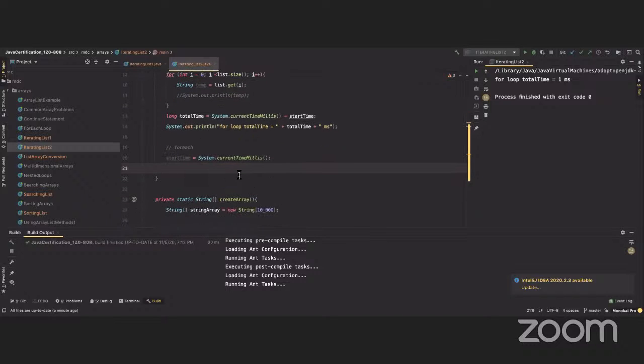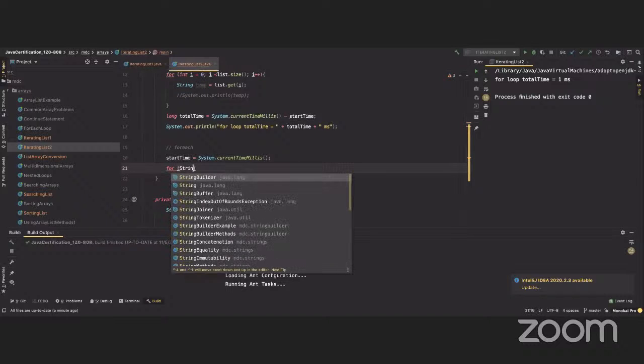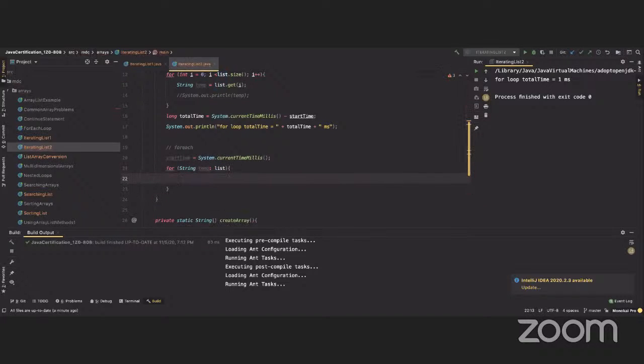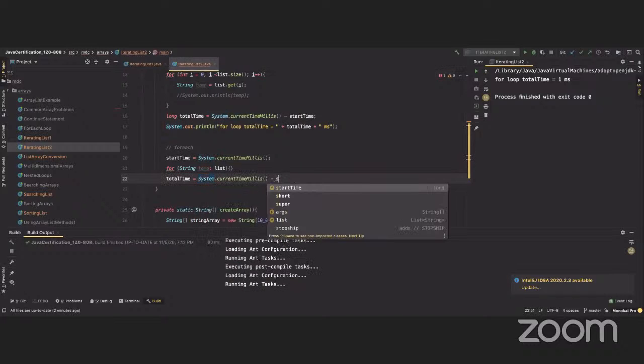So we say for String temp, could be any name, okay? In list, and then we say nothing. We don't need to say anything. Okay? We say do this and this. Now we say totalTime equals System.currentTimeMillis() minus startTime.